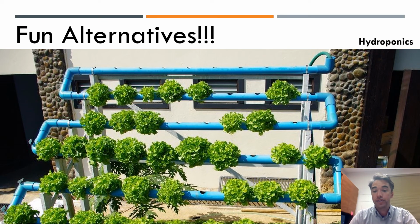Secondly, this is a hydroponic system. Sometimes if you have minimal square footage, this is a great way that you can grow some additional fruits or vegetables. Primarily vegetables work best with these systems within your landscape around your home. What you're seeing in the image is a zigzag or snaking pattern of that blue pipe. There are little holes drilled into the pipe, and those little transplants of leafy greens are just plugged in there, and you can see the hose at the very top. That's where the nutrient water flows through the pipe, works its way down, and gets recycled and circulated up to the top.